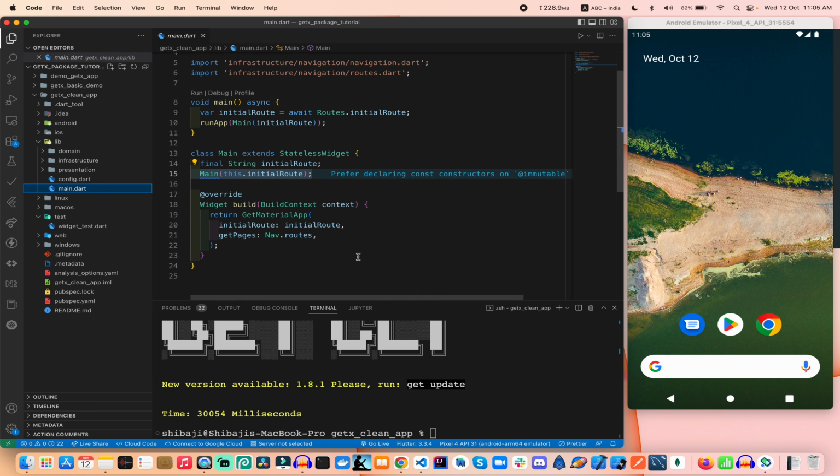Now this is our basic application structure, and it starts from the routes section.